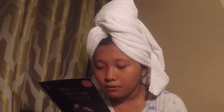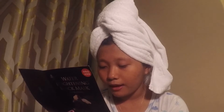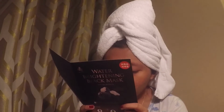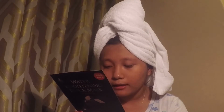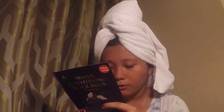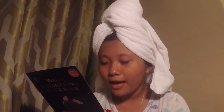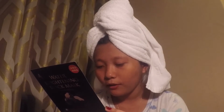Maybe it's right if I should read this overall. Gubuncho Water Brightening Black Mask. Direction 1. Completely remove water after cleansing and calm your skin by lotion. Ma, kailan ba lotion dito? Lotion. Open the mask pack and closely attach it around your eye rims. Rest for 10 to 20 minutes. They said 30 minutes earlier, but it says here 10 to 20 minutes. I want to follow them. Okay. Number 4. Remove the mask and gently tap around your eye rims to help essence absorb well.